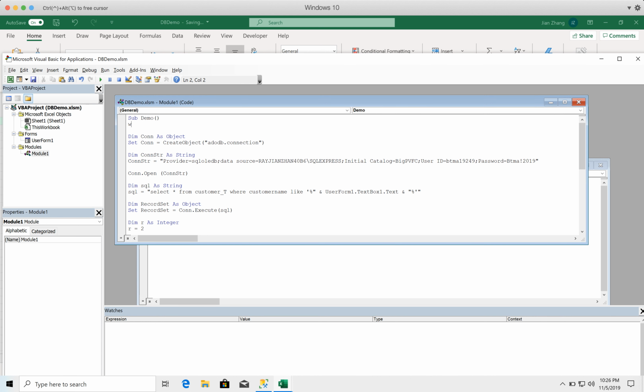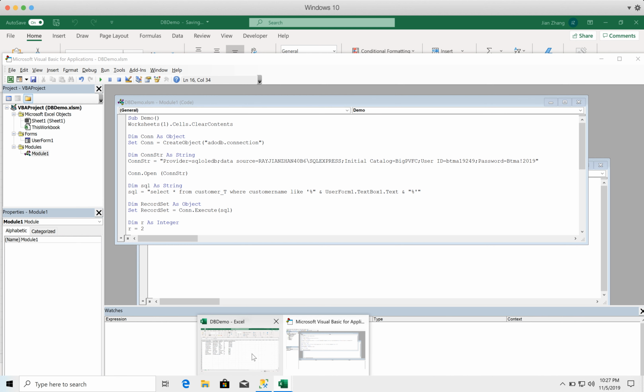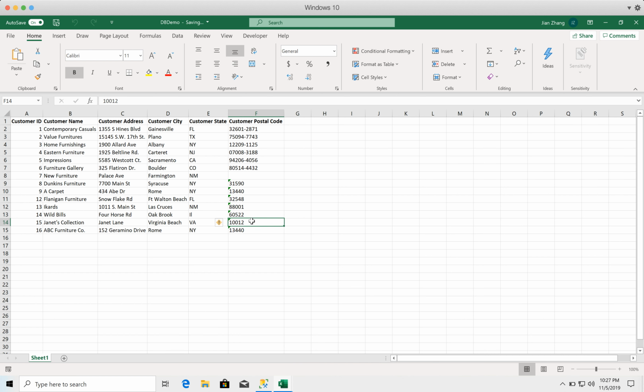So what we do is worksheets 1 dot cells dot clear contents. Okay, so if we run it, we will see our results. That's what it looks like now, and you can see it looks much better.